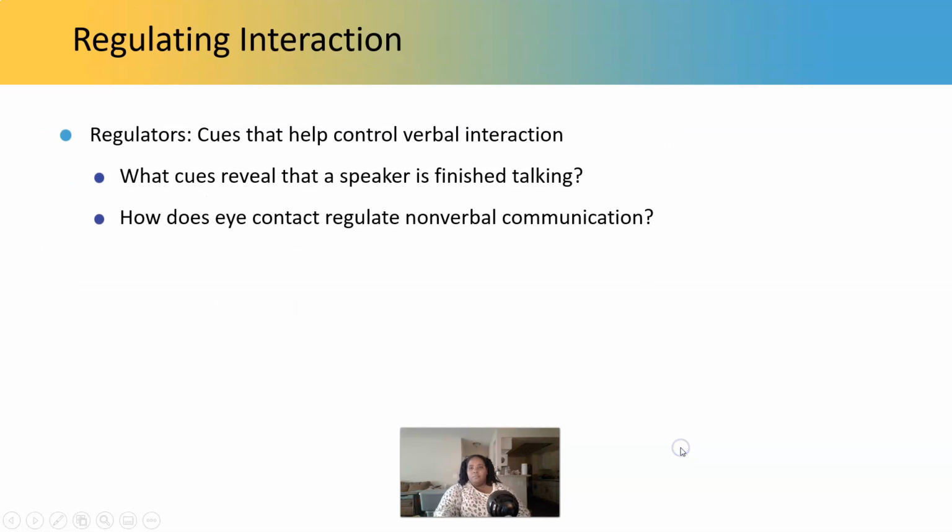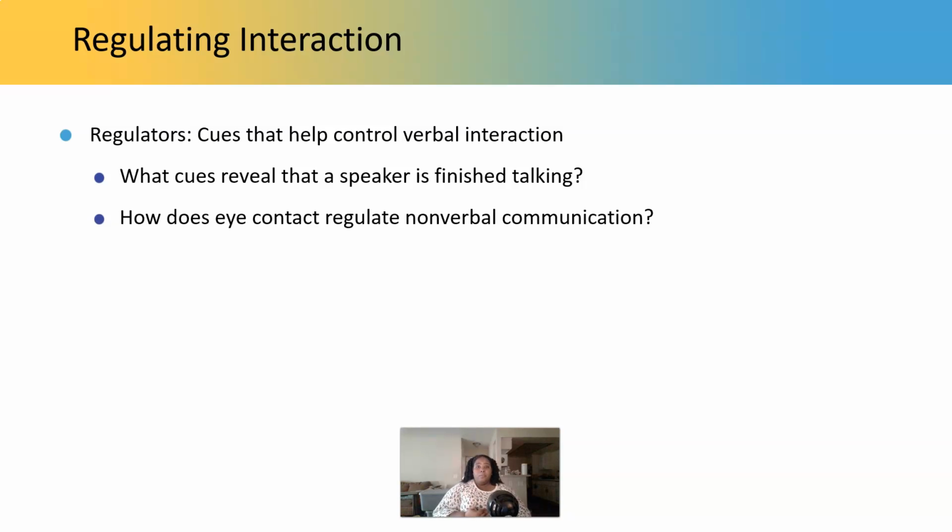Next, we have regulators in communication. So, for example, in a verbal exchange, especially face-to-face, we have certain nonverbal cues to help us know when one is speaking and the rules of speaking. So for example, when someone's done talking, we close our mouths. We finish talking. Because of rules of politeness, we talked about that before, we don't want to talk over anyone. Okay?